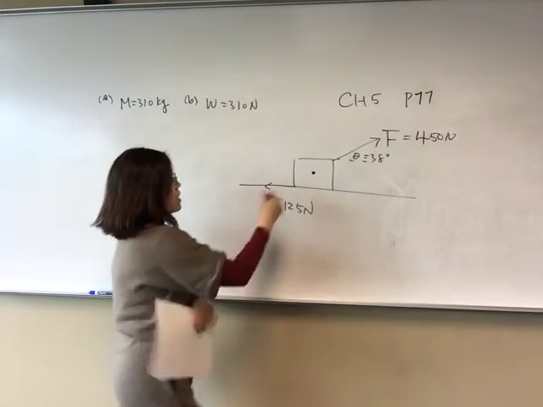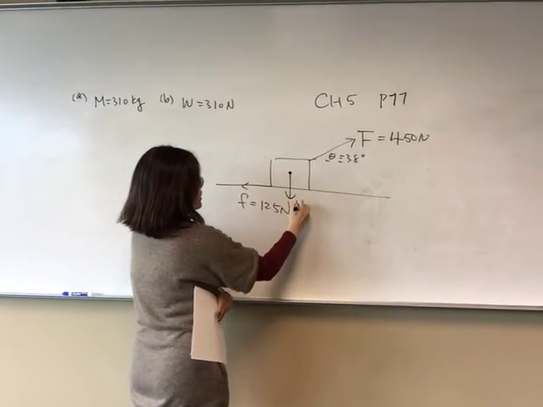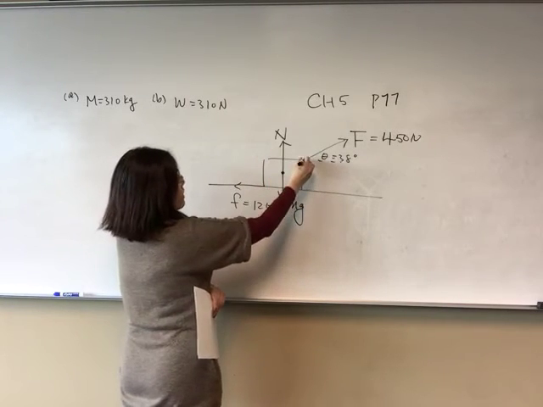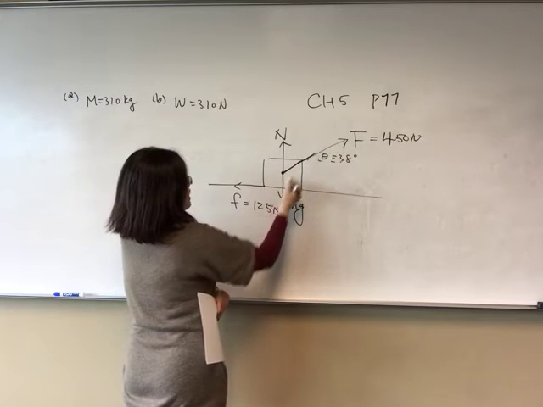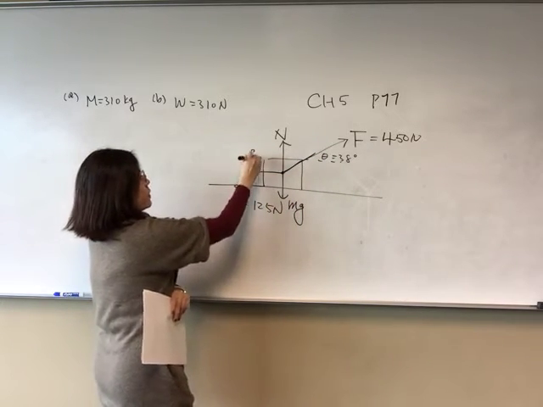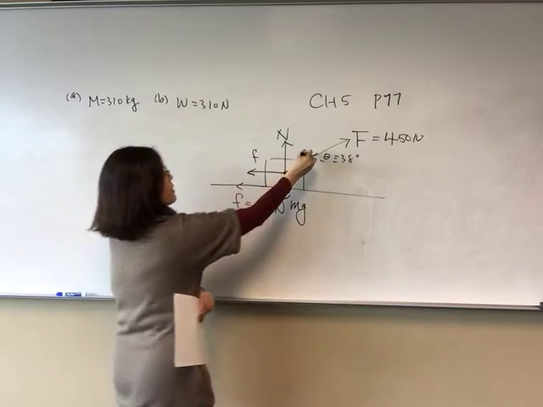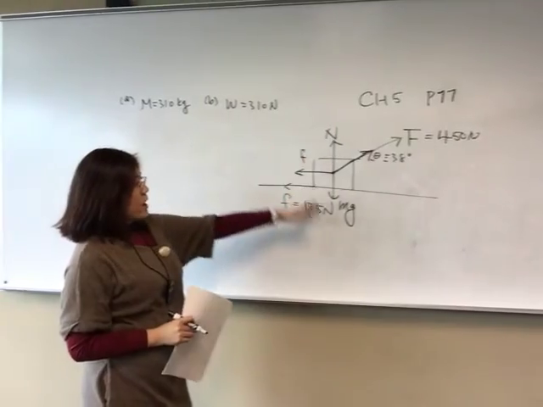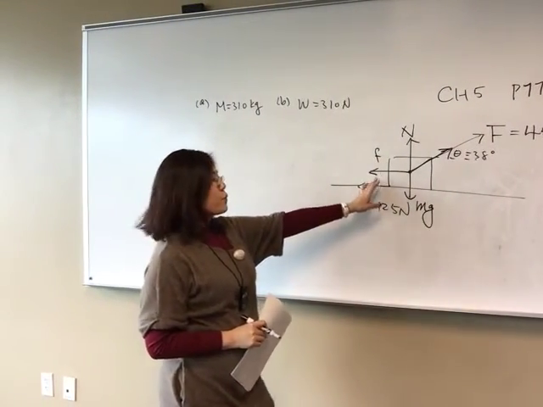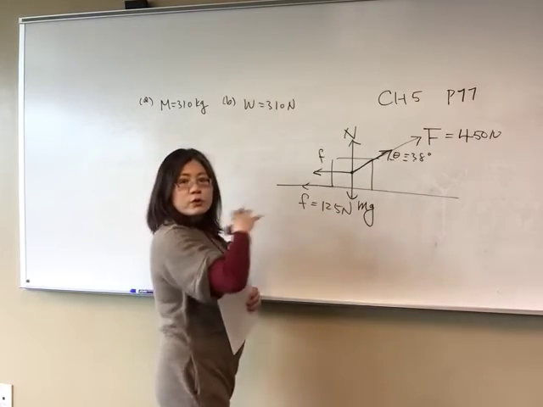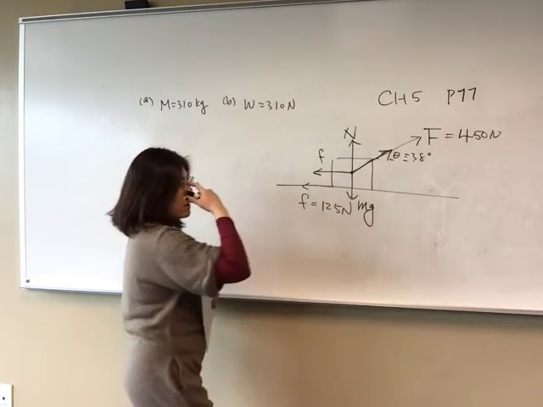So what we want to do is place a dot and then find out how many forces are acting on this block. So we know that there's gravity, so this is mg. You have the normal force that's upward. You also have this applied force that's at this angle, and you have this frictional force. Okay, so if you draw a free body diagram, these are the forces acting on this object. It is moving horizontally, which means that vertically it should sum up to 0.